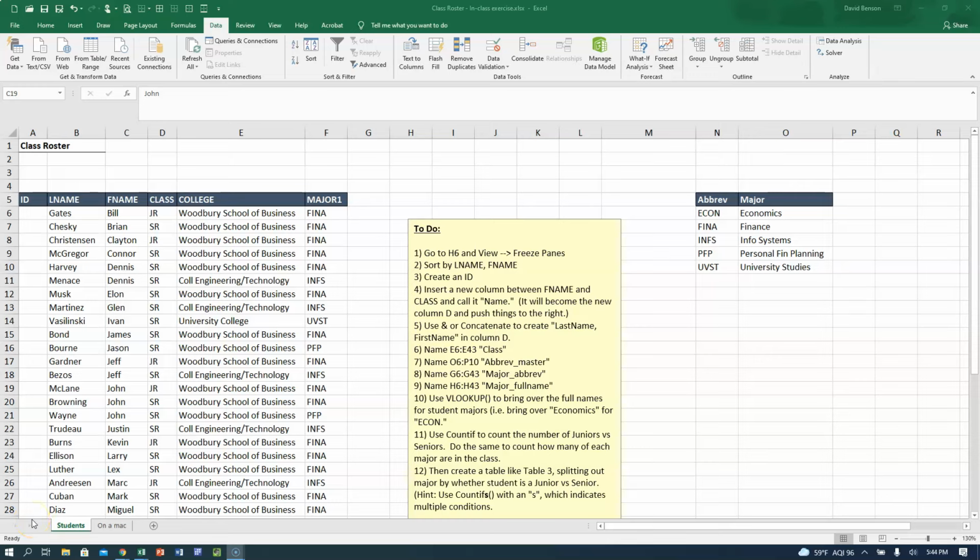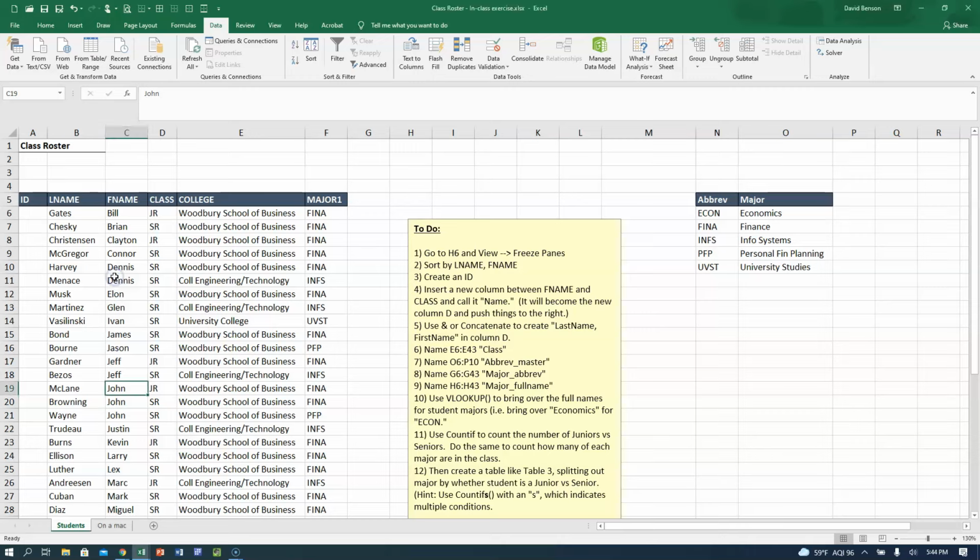Hi everyone. Just wanted to show you how to do this spreadsheet exercise. Some of this stuff is going to be new, and some of it will be review for a lot of you. I think you'll know much of it. I'm also going to spend a little bit of time going over some things that I'm not going to specifically test you on in this spreadsheet, but that you're going to end up using a lot, and that will speed up your workflow. And so I want to spend some time showing it.